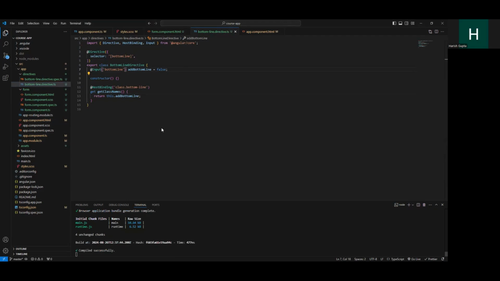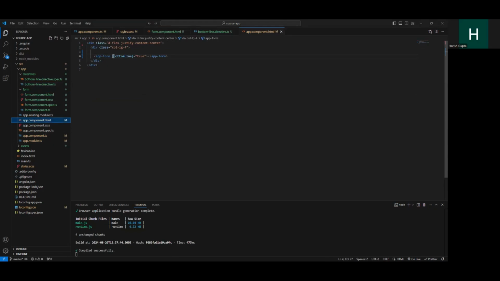Yeah, right, we need the square brackets. Let's try removing this. Yeah, it doesn't work, right? So while you're passing values, you have to put them into square brackets. And if I do false, it removes it.